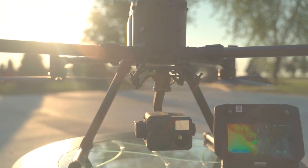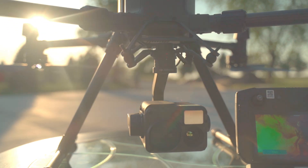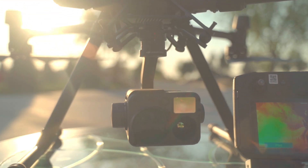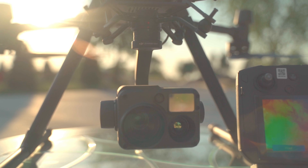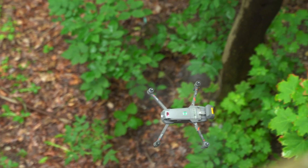Next up is maximum flight speed. The DJI Matrice 300 RTK comes in at about 51 miles per hour — we tested that and it's accurate in sport mode. Same thing with the M30T. The Mavic 2 Enterprise Advanced comes in at 44 miles per hour. So in this category, you've got to go with the Matrice 300 RTK or the M30T — both going 51 miles per hour if speed is the main thing you're after.